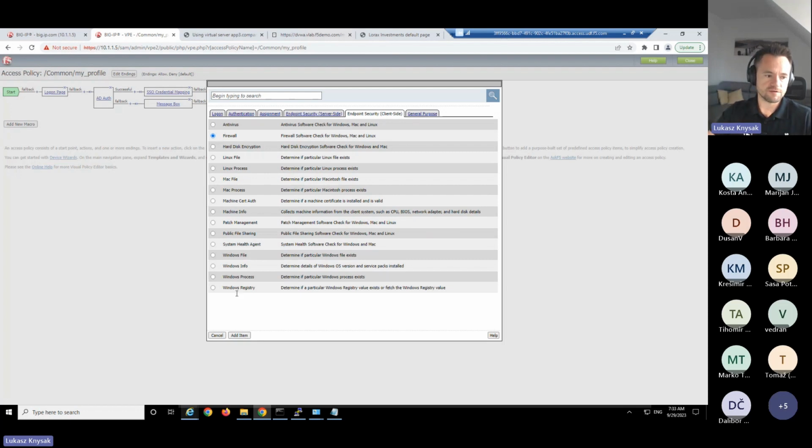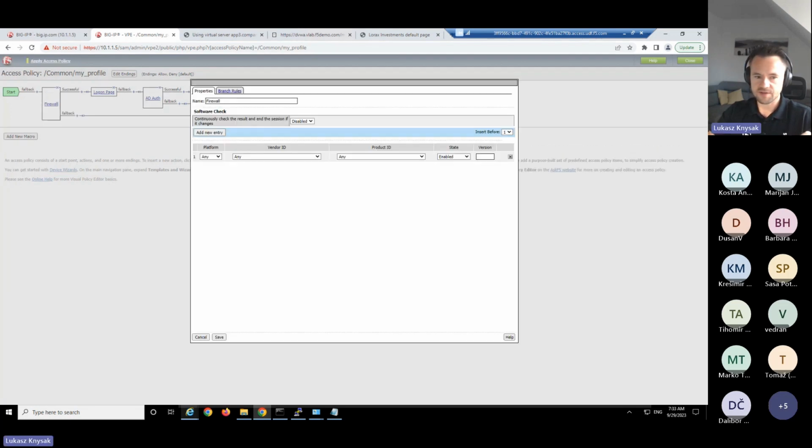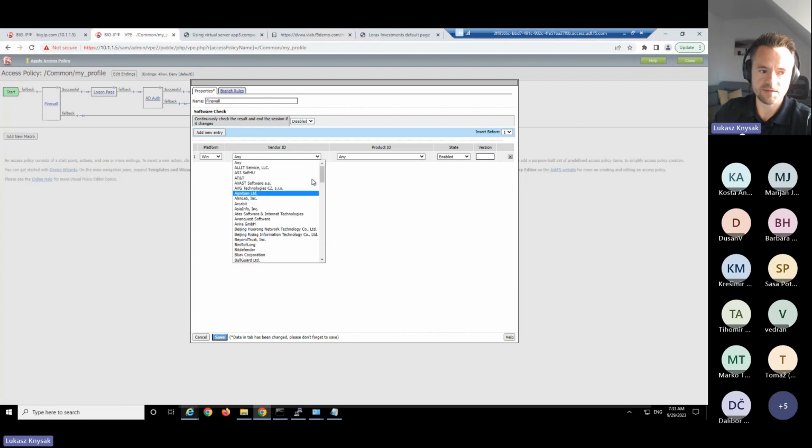So let's try this firewall check. I have never tested that in this environment. That's the first time I'm doing this here because the lab is a little bit different. So any platform, any vendor, any product ID. Of course, I can select the platform and I can select a specific firewall vendor.